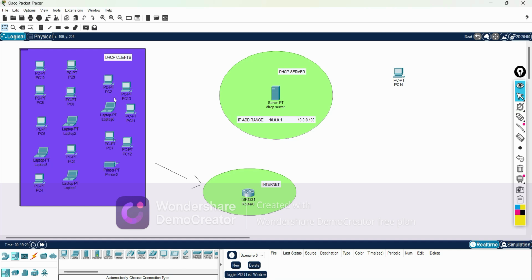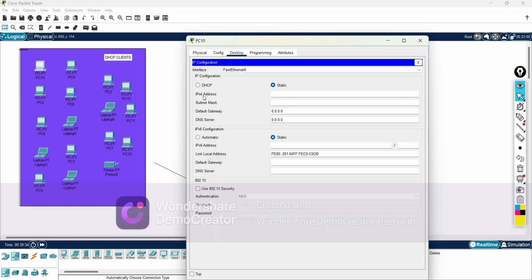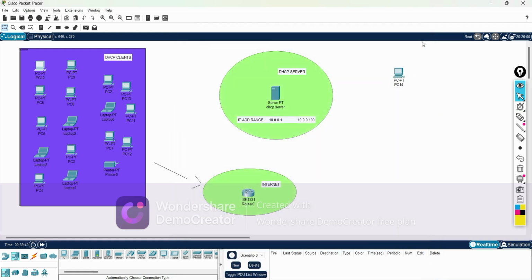I can't manually get into every PC configuration and assign the IP address, subnet mask, default gateway, and these parameters. It's a big challenge for us. That's where the DHCP server comes into play. So what is a DHCP server? Let me tell you.